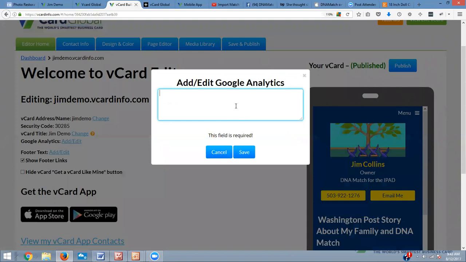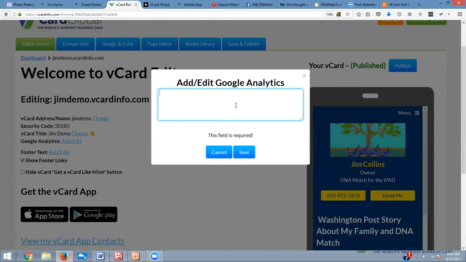It's basically to track how many visitors have come to your card. But the good news is you don't really need to use this. We're actually working on the statistics for you. If you do want to use this, and it's typically people who are running campaigns and need to have their own tracking code, you go to Google, you sign up for Google Analytics, you put that code in, and then you're going to get all kinds of statistics, but they're quite advanced, honestly.